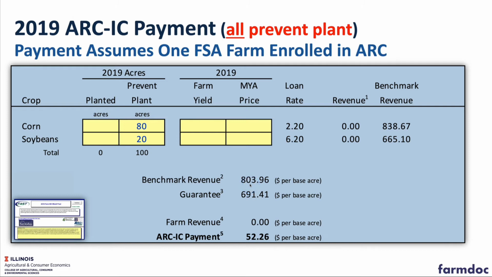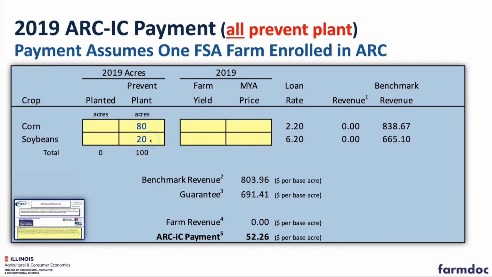But the 2019 decision then covers 19 and 20. Right now, I would just be betting on 0 for 2020. But it's better, again, 52 is better than 0. By the way, if you have 100 acres, you would take this number times the total base acres in that farm. It doesn't matter whether they're corn or soybeans, you would take the total base acres in the farm. All right, so that is 80-20.